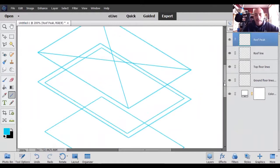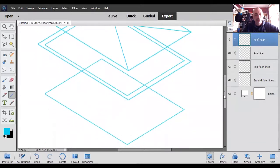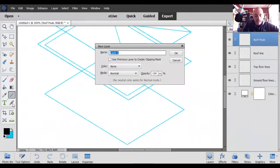So now we're going to start adding some darker lines in here. Now, if I were going to be coloring this, I might start off by using some of the colors I want to use, but for this, I can always go over it. I can always create new layers. The first thing I'm going to do here is create the bottom lines here that are going to be more permanent. So I'm going to do a new layer, and this is going to be house bottom.